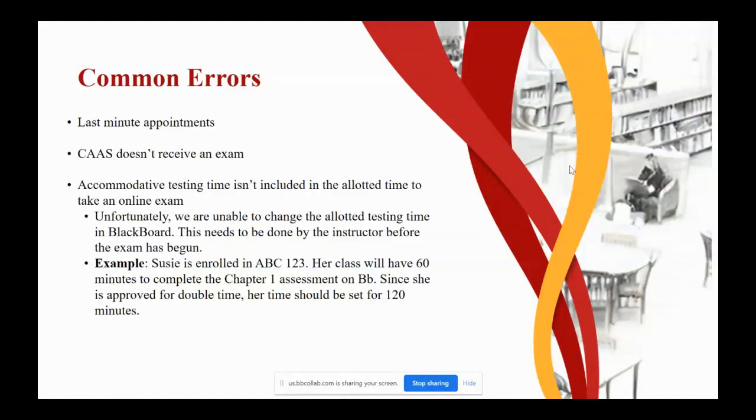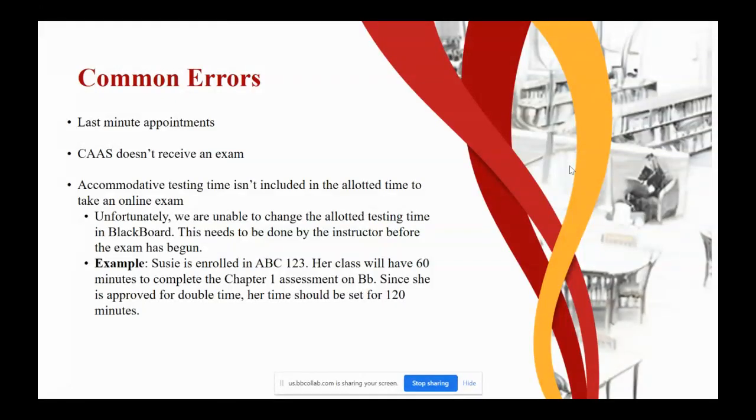So a lot of times we're calling, emailing, and the student cannot start their exam until that is changed. So we've had students wait an hour or 2 hours in our office while we wait to hear back from the faculty member. So we always make sure before we put the password in and hit start that it is correct. It hasn't been so much of an issue this semester, but I know in previous semesters that was our number one concern.